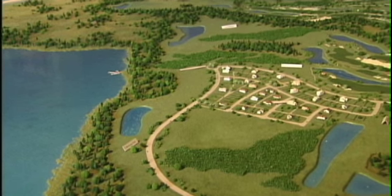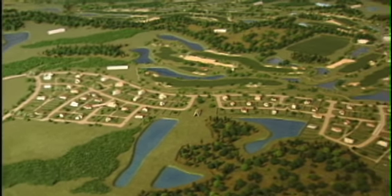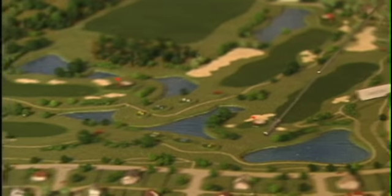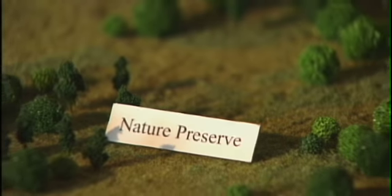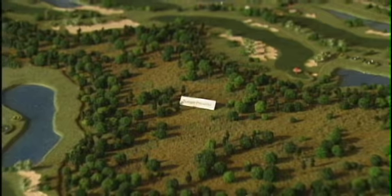Harmony was built on the former Triple E Ranch. It was a cattle ranch, and they also grew a lot of hay here. And on the board that you see before you, these lighter areas were all former pasture. All the development that we've done has been on that pasture. We've tried to protect the wetland systems, the upland areas, just as much as we can. In fact, there are probably more trees here now than before we started.